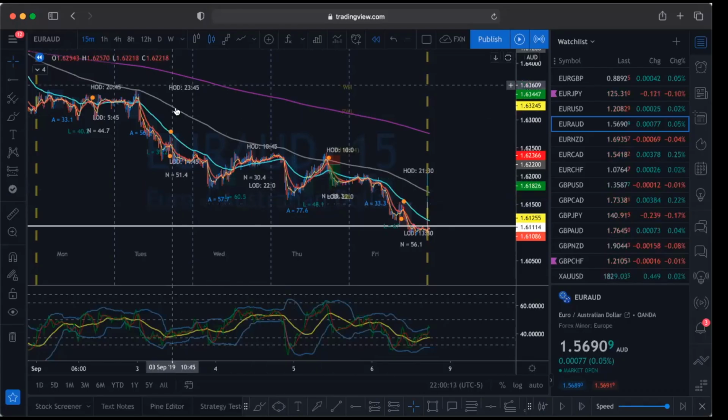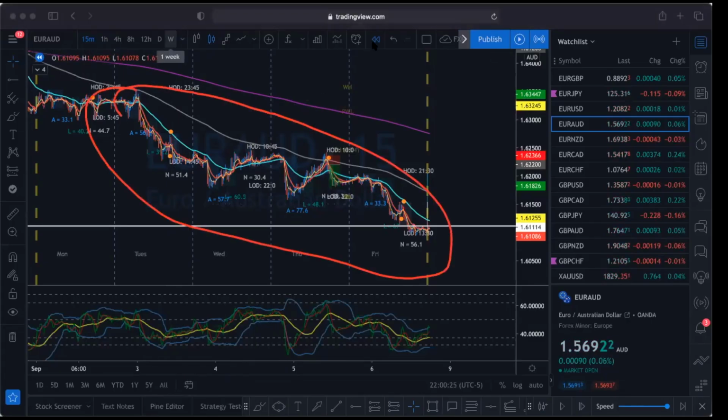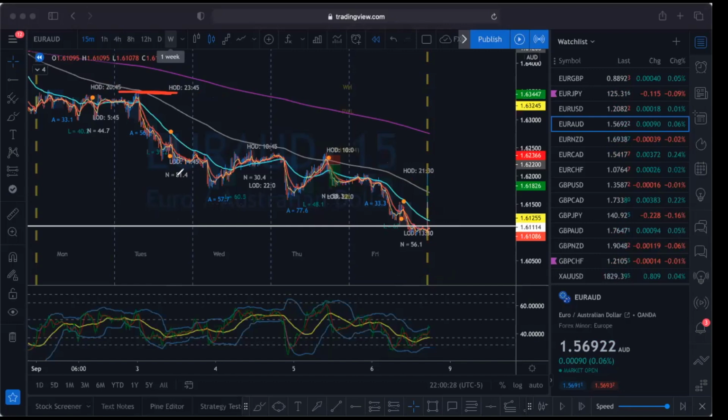A lot of people would look at this and they would feel like they would have missed out on something. Like, oh my God, you missed this whole move and this entire move here. It's easy, you could have just held it from here, right? Well, what's the pattern that got you into the trade to begin with? It's not there.